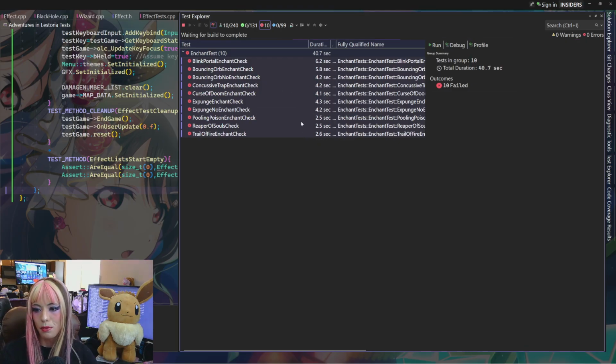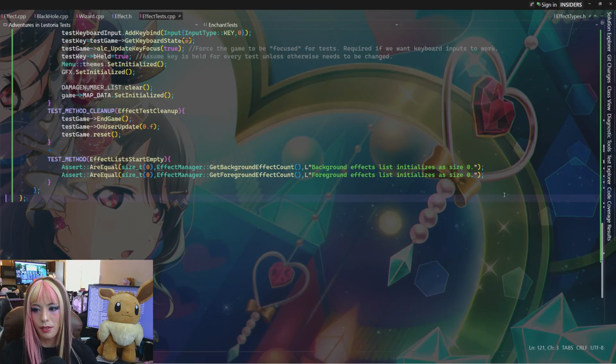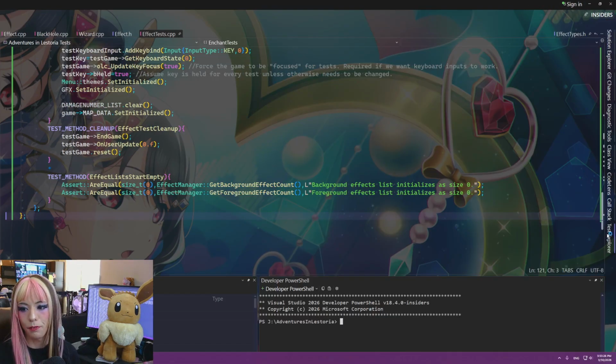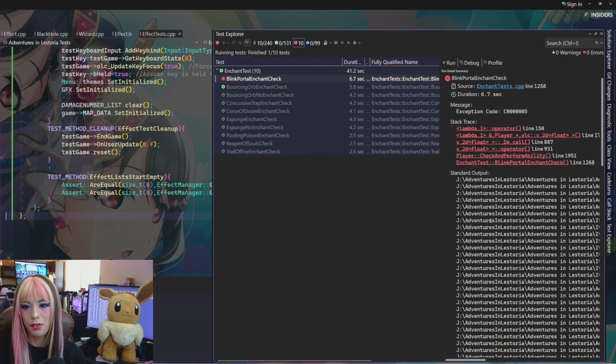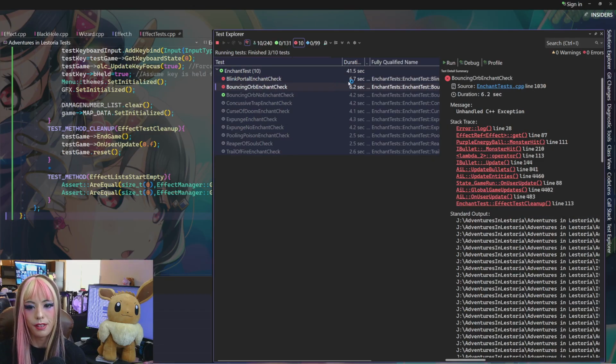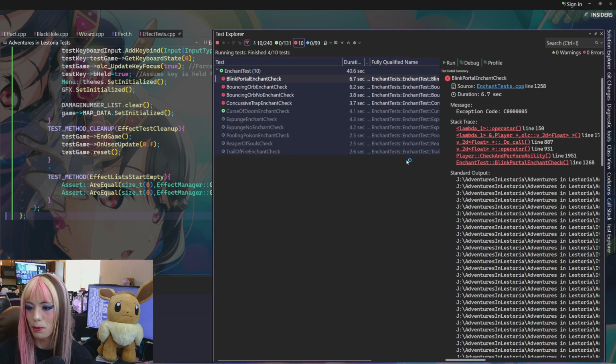Get out of here, PowerShell. Oh, nope, we still crash, but for a different reason, so we get to find out why now. It looks like all of these crash. Well, we get to do more.